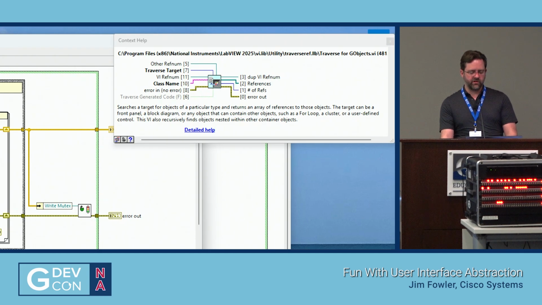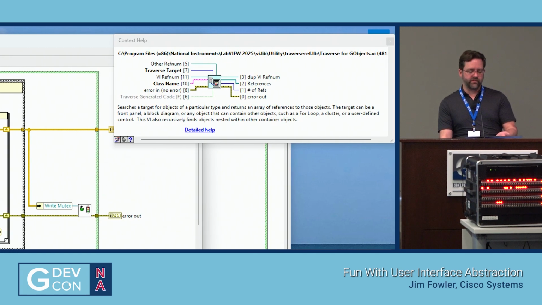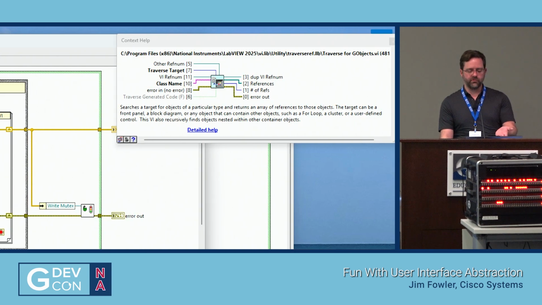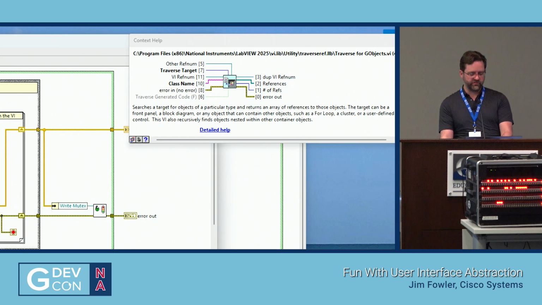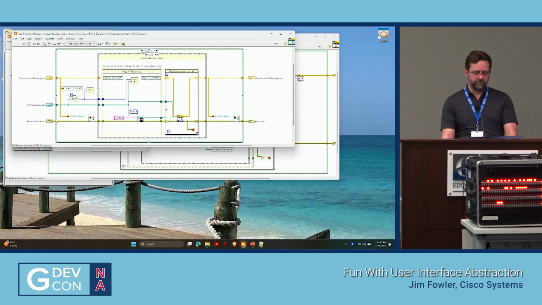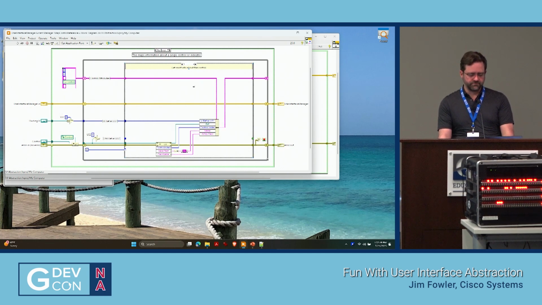And it'll find all the controls, whether they're nested. And we're not so much concerned with what's nested in a cluster per se, but what's on a tab control. For instance, you want to be able to go through those things in a nested fashion. Otherwise, you're going to miss some things. And then it maps everything. So as I discussed before with the map, if it's already mapped, don't do anything with it. So if for some reason someone tries to subscribe the same VI twice, we don't want to do that.